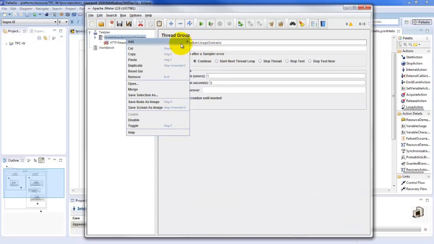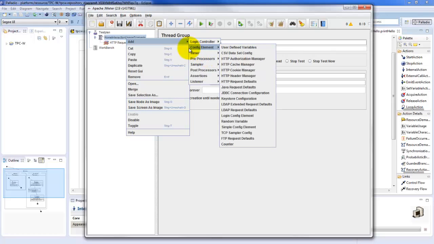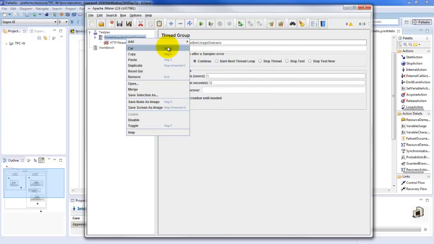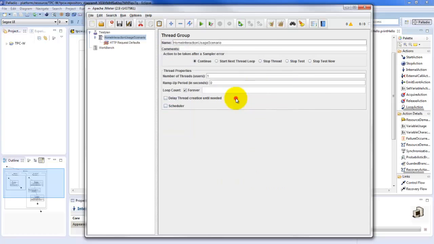I can now also add the concrete HTTP request I want to submit to the system. For that, I go again to Add by right-clicking on my usage scenario, choose Sampler, and select HTTP Request as an item.